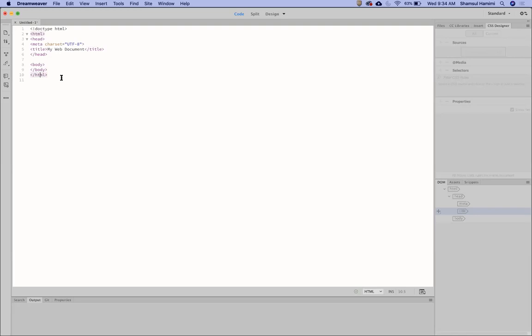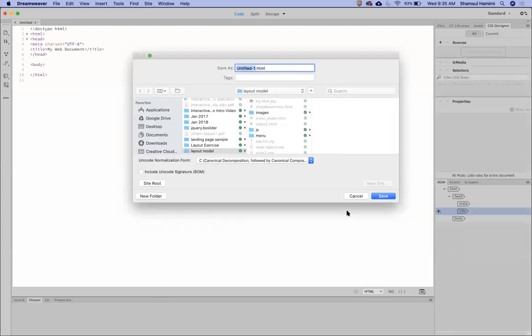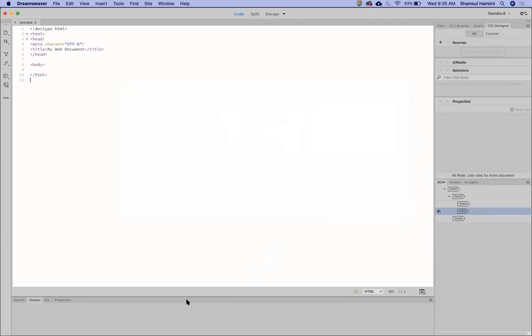All right, and then you also have body. The difference between Notepad and Dreamweaver is basically there's a lot. First thing you notice is that when I select one HTML element in the document, it will highlight the opening tag and the closing tag. Okay. It could also highlight whether your file has an error or not.